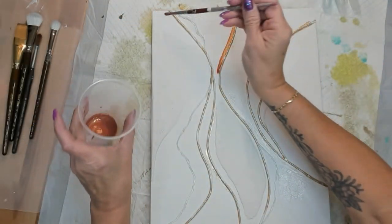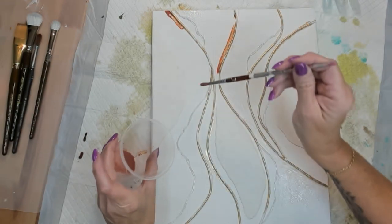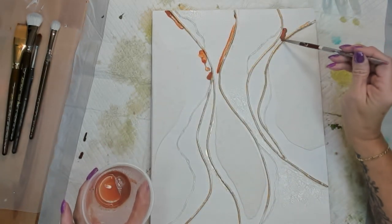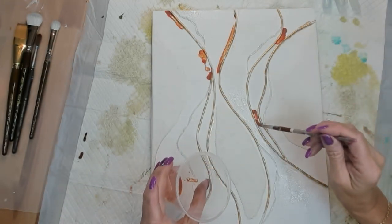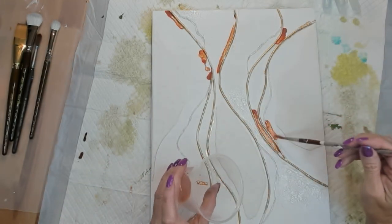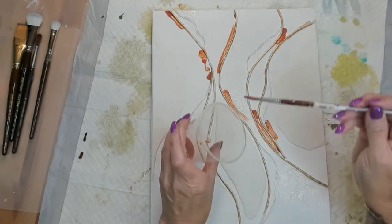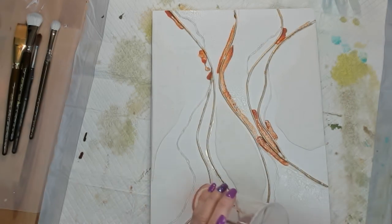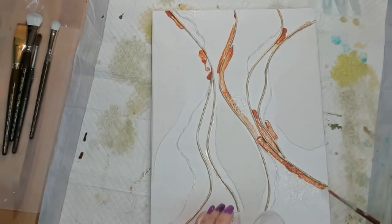Once everything was dry, it was time for some paint. I knew my general palette was going to be turquoise, some complementary orange and golds, along with the gold leafing, and a little browns in there. So that was where I was headed, and this is how I got started.